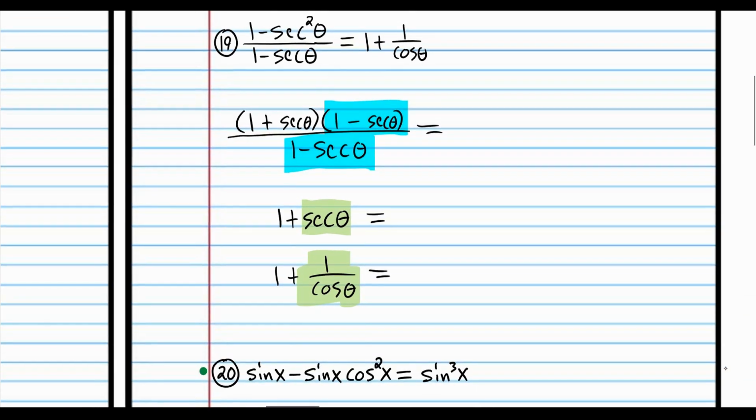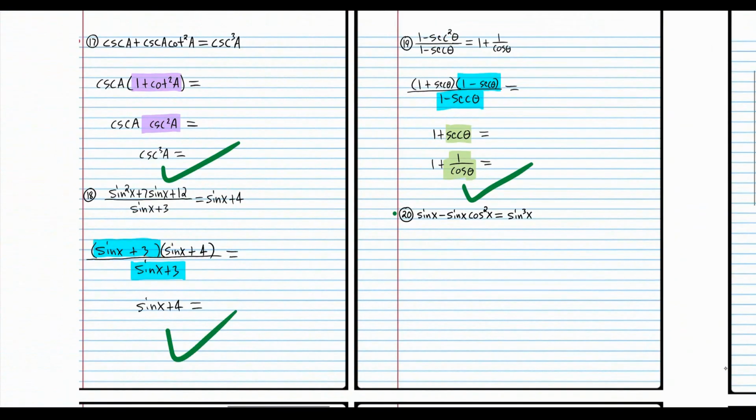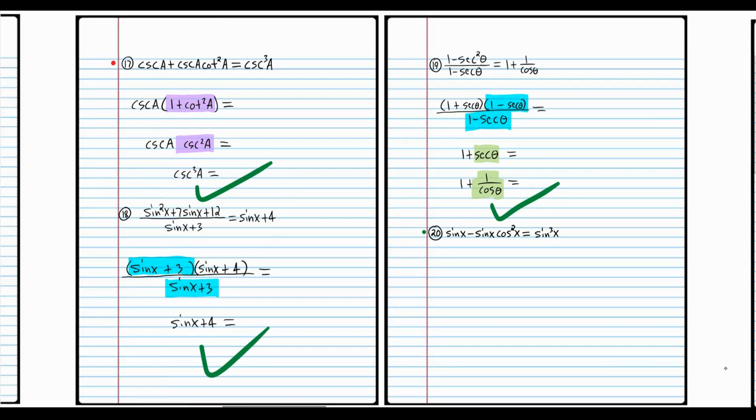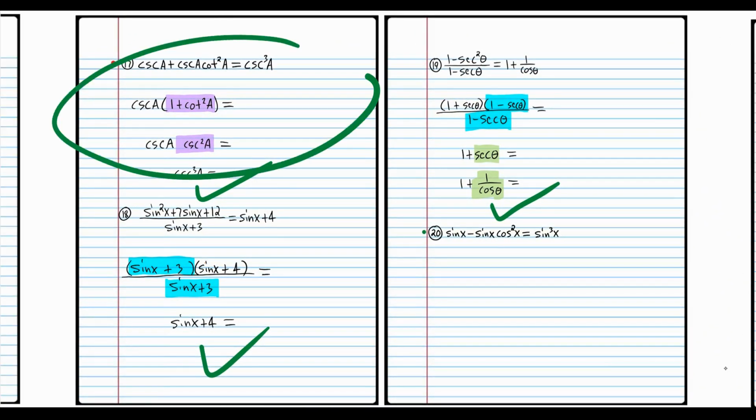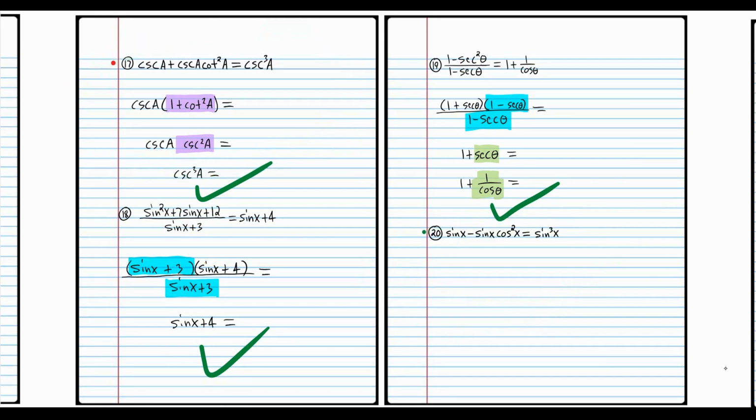So if you got that right, excellent. Okay, so now it's time for you to try. You're going to do a problem that's similar to this one up here. You're going to factor out a greatest common factor. Notice that both these terms have sine. You're going to factor out sine. So go ahead and try number 20, and when you come back, we'll do it together.